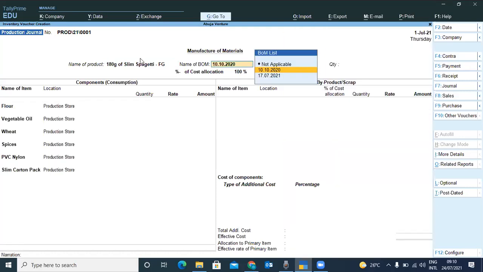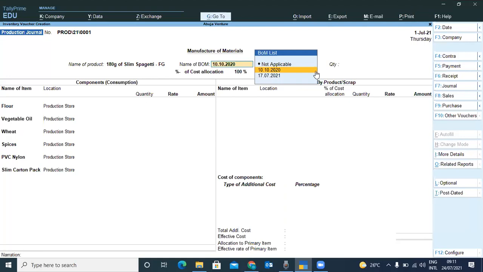The moment you put this, because last week we developed the product formulation. For us to produce 180 grams of slim spaghetti, we need these items for production. And last lesson, we did formulation of 2 types. Some companies have 2 formulas for one product. Probably during harmattan, they may reduce something, and when there is no harmattan, they may add something, or some other management reasons.